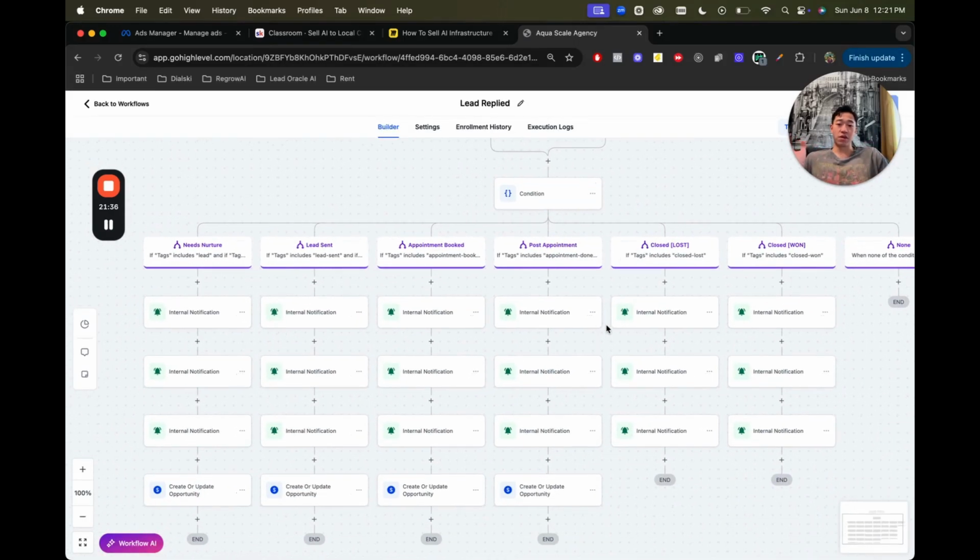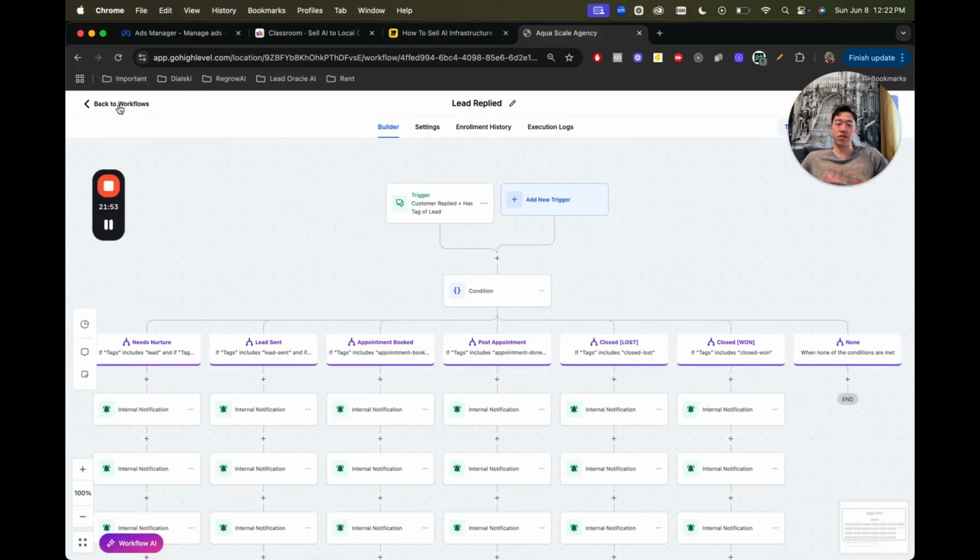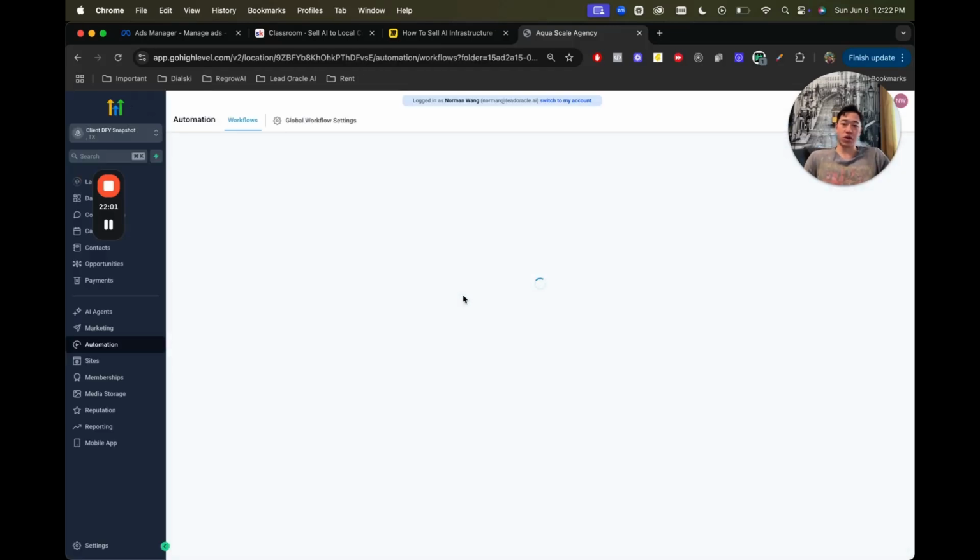It looks complex, but basically the TLDR is if they have a certain tag, let's say appointment booked, we'll move them into the appointment booked replied pipeline. Or let's say proposal sent and they reply, it'll get moved into the proposal sent replied pipeline. So you don't really have to worry about this, but if there's anything weird, let's say an appointment got booked but they get moved into a different section, I will take a look at this. But aside from that, it's not really important.